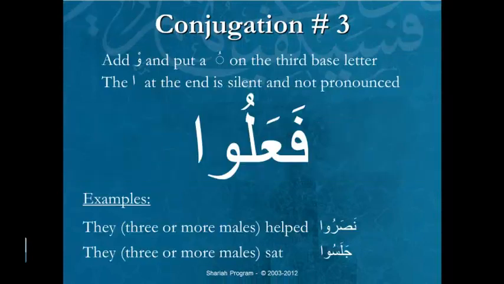For the third one, we're going to add a waw. And this is similar to the waw that we saw in the istansaru example. That was a bigger verb, this is a smaller verb. That was an enhanced one, and this is a simple one. So how do you do that? Okay, you add a waw to the very end of the verb, and that waw needs to be preceded by a dhamma.